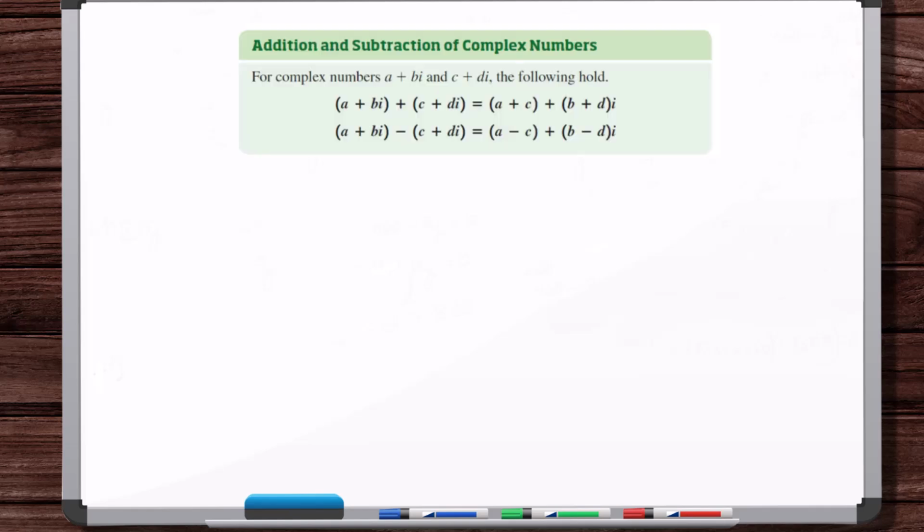But let's start off with the simplest operation in math, adding and subtracting. How do you add and subtract complex numbers? Well, it's important to note that this imaginary number i, you're really going to treat just like any other number. It's a number like any other number in math. So how you add it, subtract it, combine it with other terms, multiply it by both sides of an equation, divide both sides, you can do whatever you want with a term that contains i, just like it's any other number.